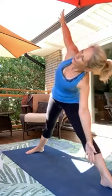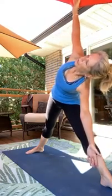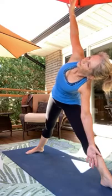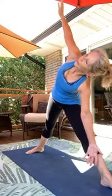And now bringing the leg back, not quite straight. Lean forward as though you're reaching for something, and then start to tip into triangle pose as we pull our top shoulder back. And slowly coming back up.